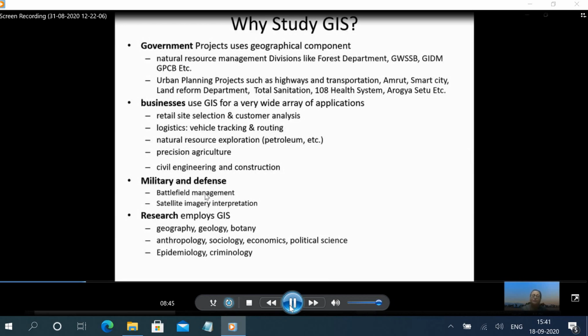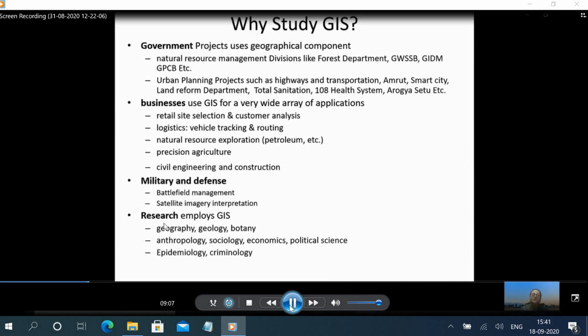It is also widely used in military and defense, battlefield management, satellite imagery interpretation, everywhere if you want to go into a forest area or hilly region. So GIS along with GPS is the most useful tool for military and defense.